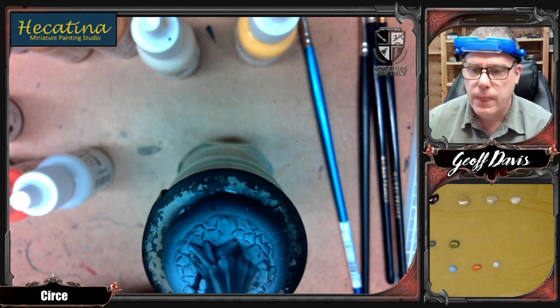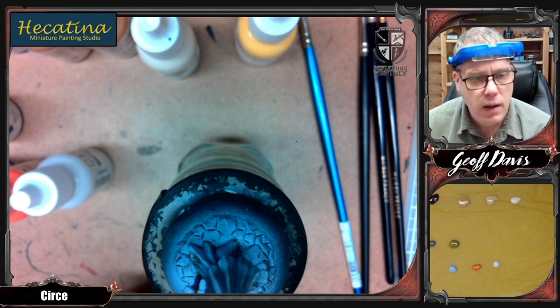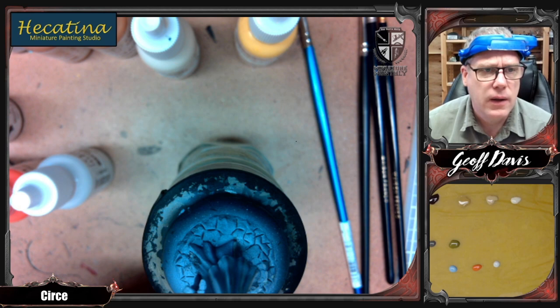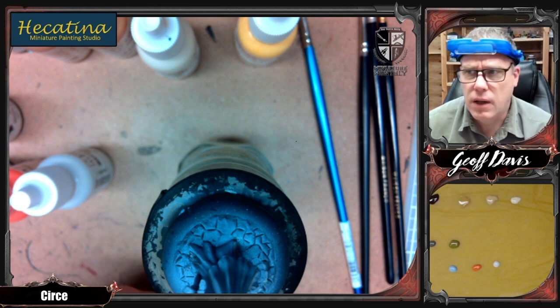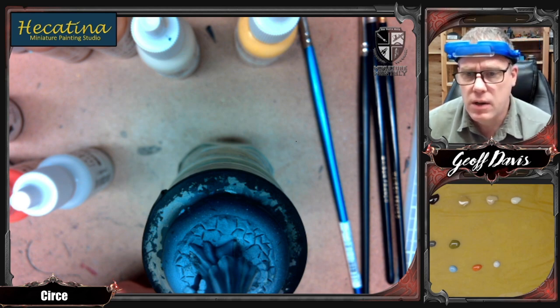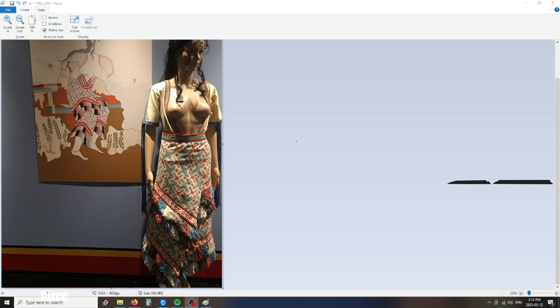And they had this display that they put on of Minoan and, I can't remember the other place, but clothing styles. And they had some really interesting stuff from this display. So if you just Google ancient Greek women's clothing, you'll find these clothing displays, and I was surprised by how colorful some of it was. There's an example of it.